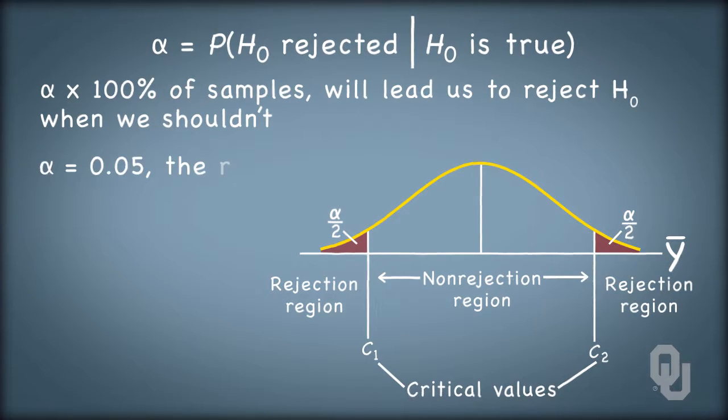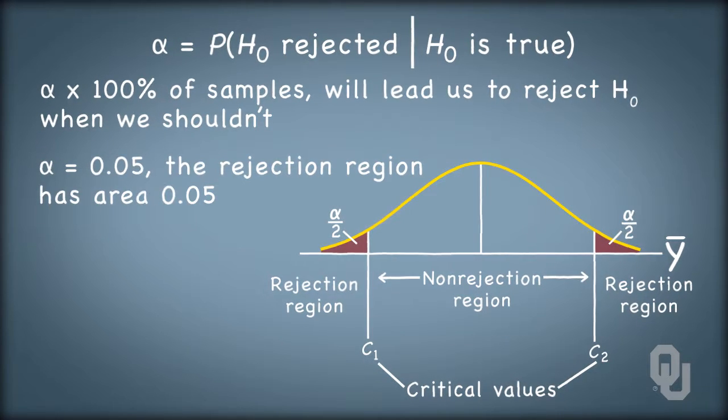When alpha is 0.05, the rejection region contains the area associated with 0.05. The smaller the alpha, the smaller the chance that the evidence lies in the rejection region. This also suggests that we're 1 minus alpha times 100% confident in our result, just like the language we used in discussing confidence intervals. Also like our discussion of confidence intervals is that the rejection region and non-rejection regions lie under a distribution like a z, t, or chi-square distribution.